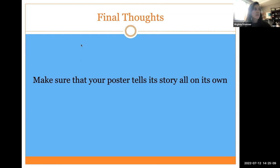So as I mentioned, what I think is most useful in terms of thinking about posters is to look at other posters and think about what's going well and what's not going well. Because I think it helps give you an idea of what you might want to do. So we're going to look at maybe four or five posters from different disciplines, because I think it's important. I know we might have different disciplines on here. And we're going to first start always with what do we think this poster is doing well? And then we'll talk about how we think this poster can be improved.